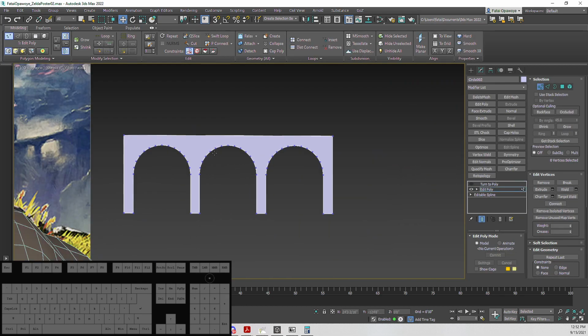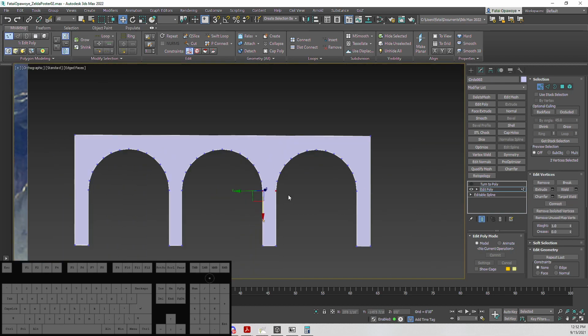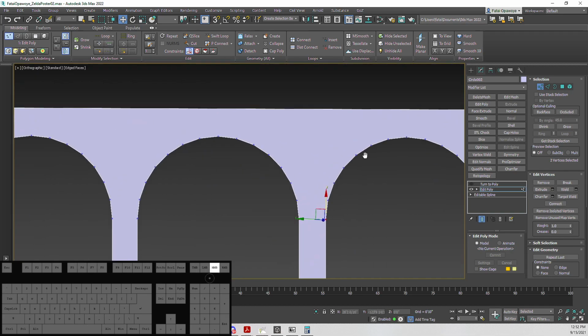All right, so the first thing you guys want to do to clean stuff like this up is, right now I've got these guys. I'm just going to show you guys some tricks that I do. So I'll hit connect there, and I'll connect the last ones at the top. Let's do alt and view. I'm going to connect these as well.